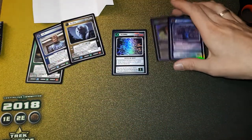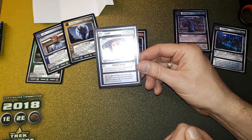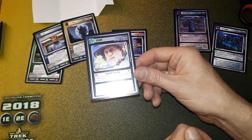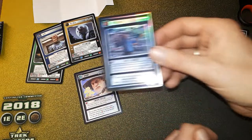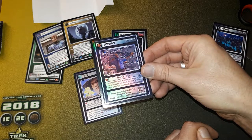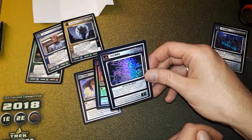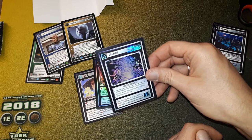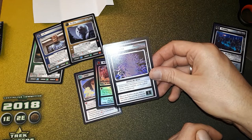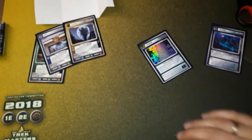A little bit of detail here — you have three different kinds of foils. This is a Trek CC foil that uses just a regular metallic paper, so you have basically no color foiling. This is one I've done with a vinyl foil that has a little bit of rainbow effect all over the card. And of course none of this can match the original Decipher card that has this beautiful foiling only on certain parts of the card — it is just beautiful, and I haven't been able to create something like that myself.